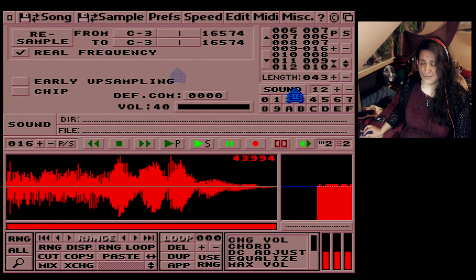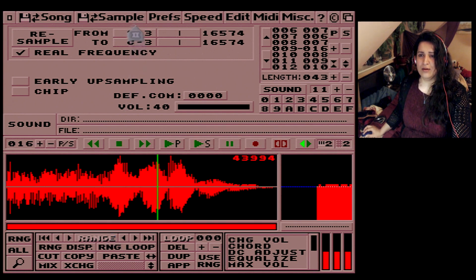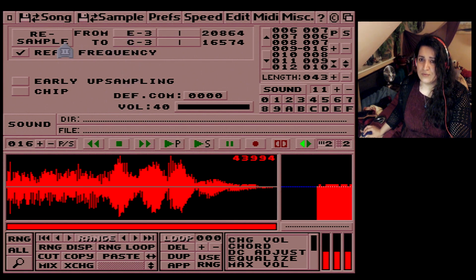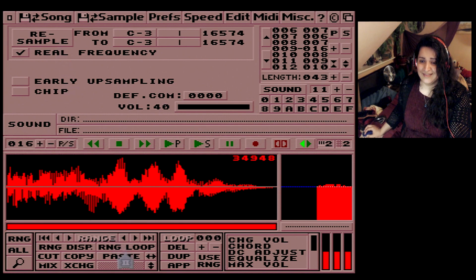Now the other two, you gotta go into the sound. Can you see that sound button? Now this does the tuning and the sampling for each individual sound, each individual sample. So we wanna make this one major. We are gonna tune this to E. Yeah? And you change this to E, and then you press resample to make it permanent. Yeah? So it resamples this. Now what you do is, the one you copied, the normal one, you just mix it into this.